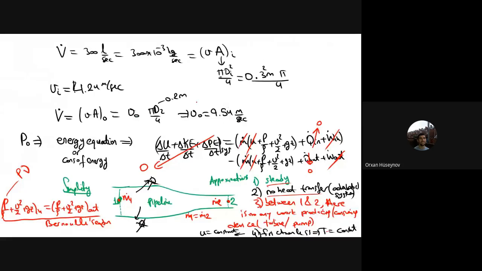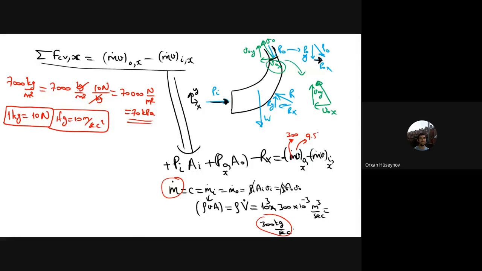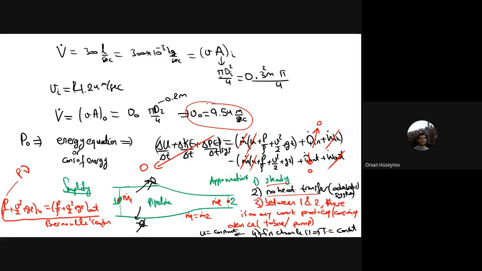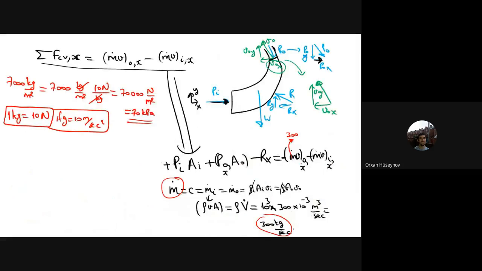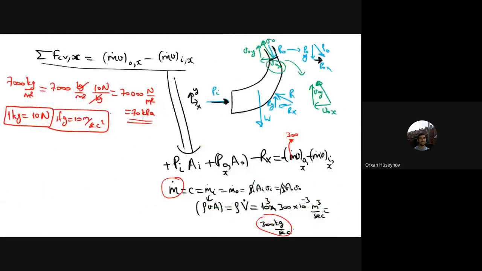It becomes 9.54 meters per second, 9.54. And this one is actually, sorry, this one is the velocity at outlet, okay, the velocity itself, but we are looking for x direction velocity at outlet. So what we can do is that I will just draw it again here so that you can see what is the velocity at outlet.